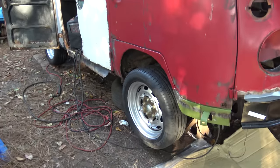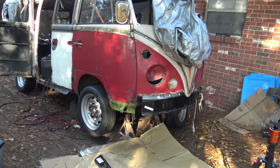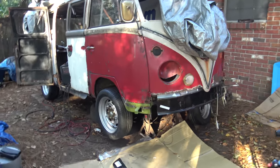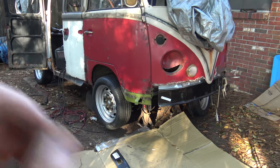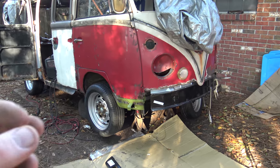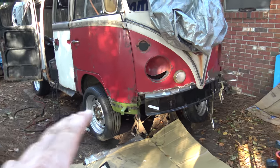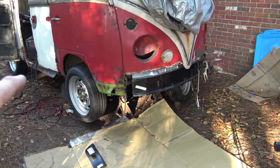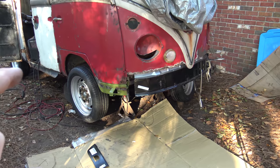Last night, I actually did get to stick my head underneath somebody else's split window bus, and I got to see how these panels all go together. Surprisingly, there's not a lot of seams underneath there, and a lot of the places where there are seams, they don't butt together very well. The factory made a real sloppy mess. The pieces just don't line up right. And in my case here, because I've been bending and tweaking and pulling and prodding, these parts are actually going to fit together a whole lot better. But let's go ahead and keep going. Things are coming along real nicely.